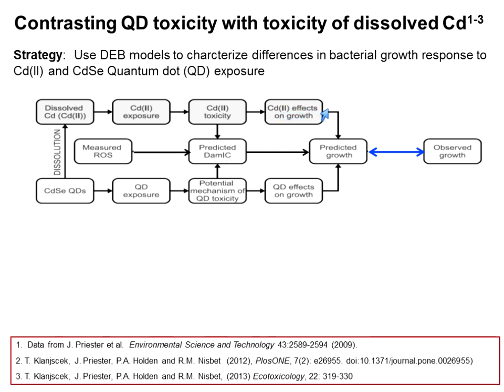There can also be effects on growth, so there are effects on growth predicted here, and that's just one path, because the quantum dots themselves may have an effect, and so you have to consider exposure to the quantum dots. You have to consider whether the quantum dots are themselves toxic, and if so, what is the effect of the contaminant. And the entire collection of processes described here impact the observed population growth that you see.